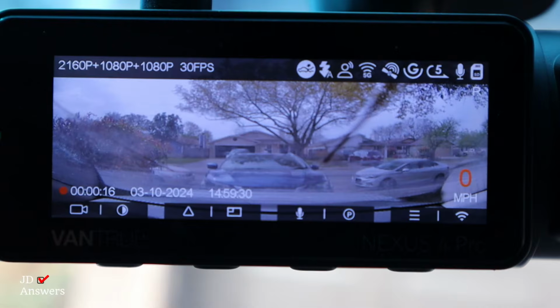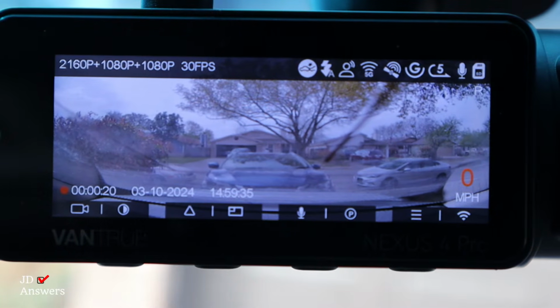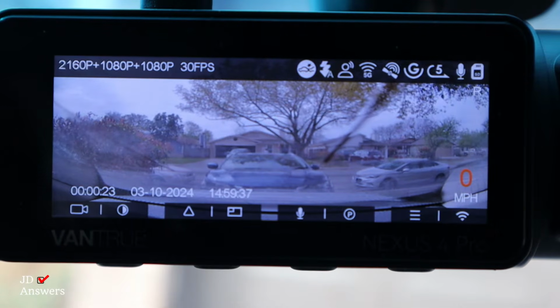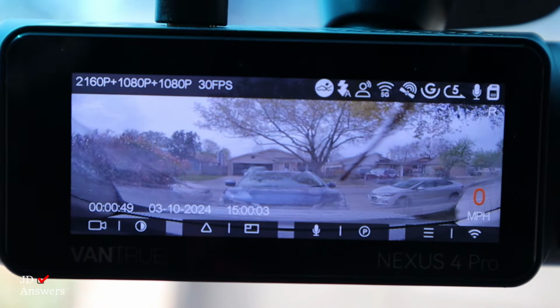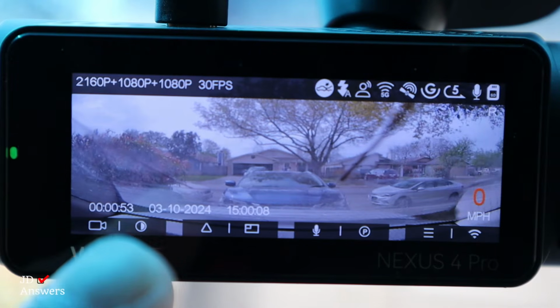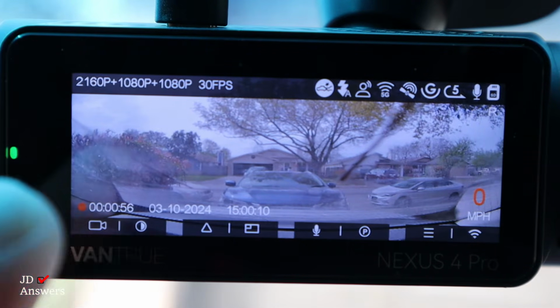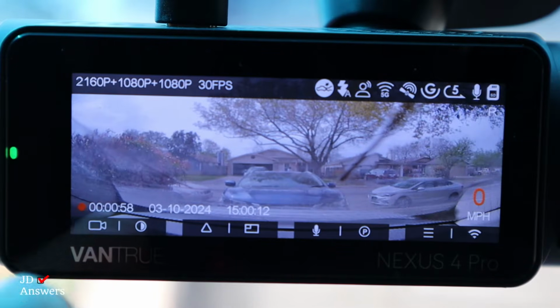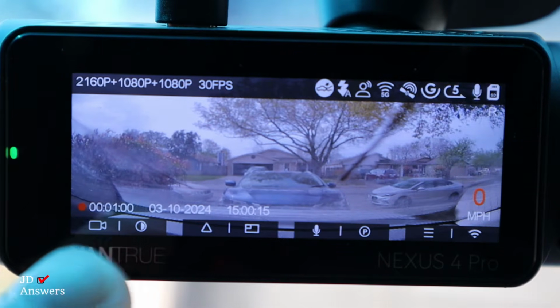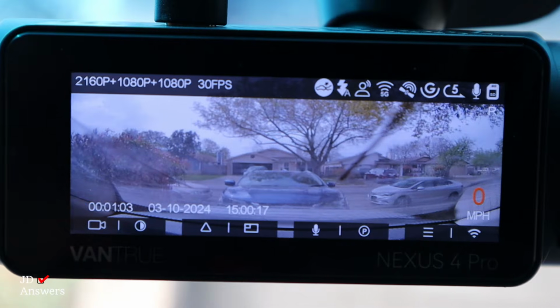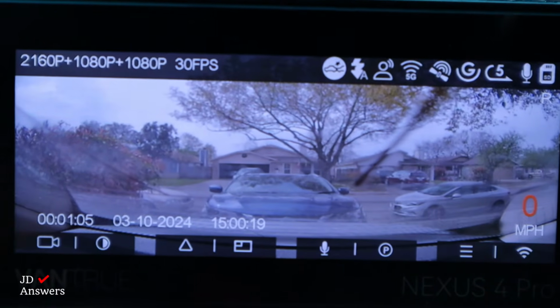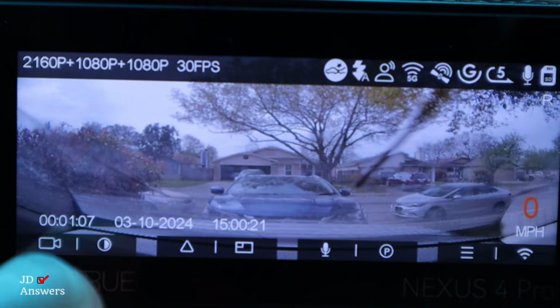So we could start on the side of the camera itself. On there, it has a hazard icon and a power icon. You could turn the dash cam off and on by utilizing that button, and you could also press it to lock the current video. Right now you see it's recording on the bottom. There's a red dot blinking, indicating that the dash cam is recording, and the number next to it is the loop recording time. Let me get you a closer look. Here you go, you can see a little better.